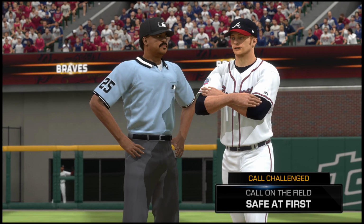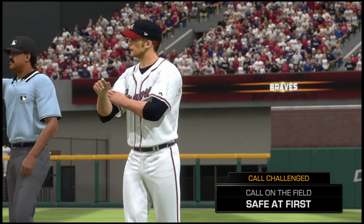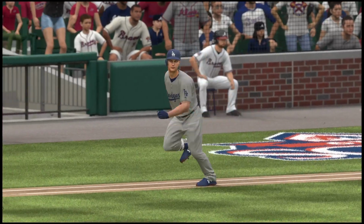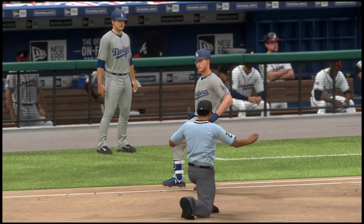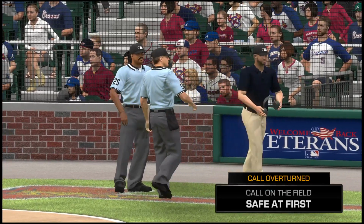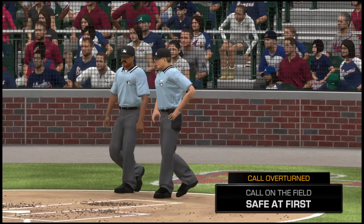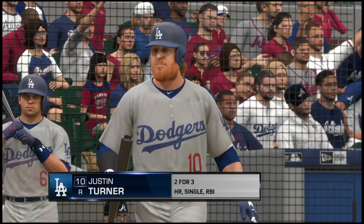So the umpires will get on the horn with the replay operations center in Manhattan and attempt to get a definitive answer on this play. The Braves have elected to challenge. Okay, we're going to get one more look at it right here. Is there enough video evidence to overturn this call? You know, I think there is. The shot right there makes it look like the ball beat him to first. Looks like a well-used challenge. Okay, so it looks like the umpires are wrapping up their decision, and off comes the headset, and he's out. So the original call is overturned, and instead of having a base runner at first, the bases will now be empty.